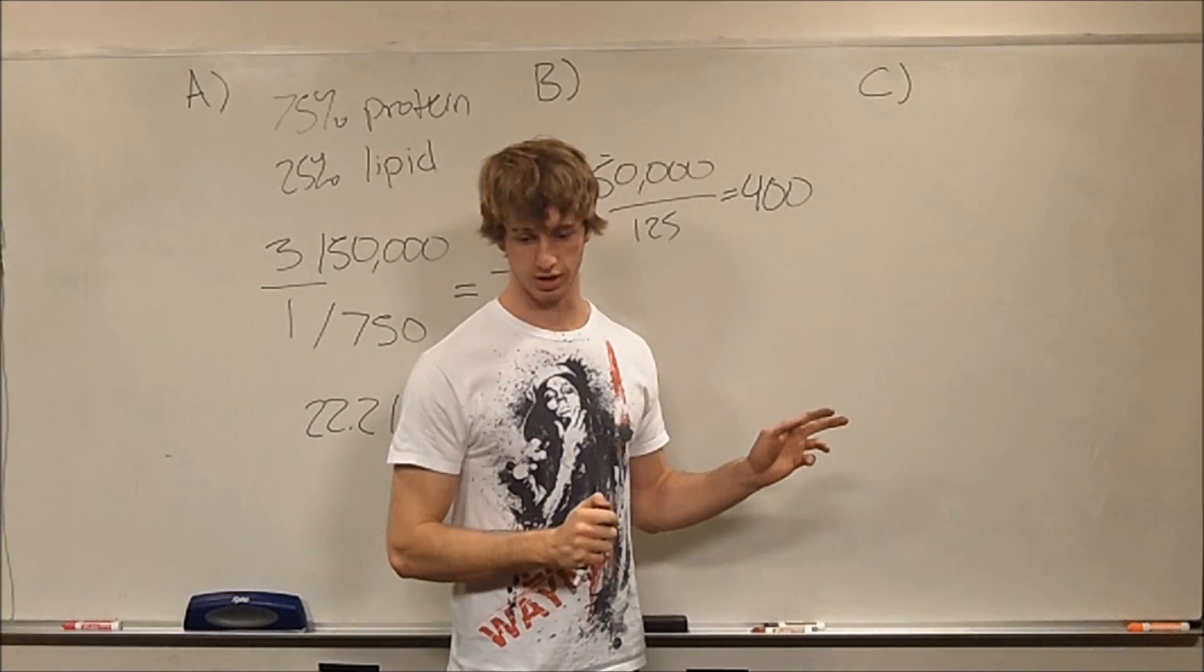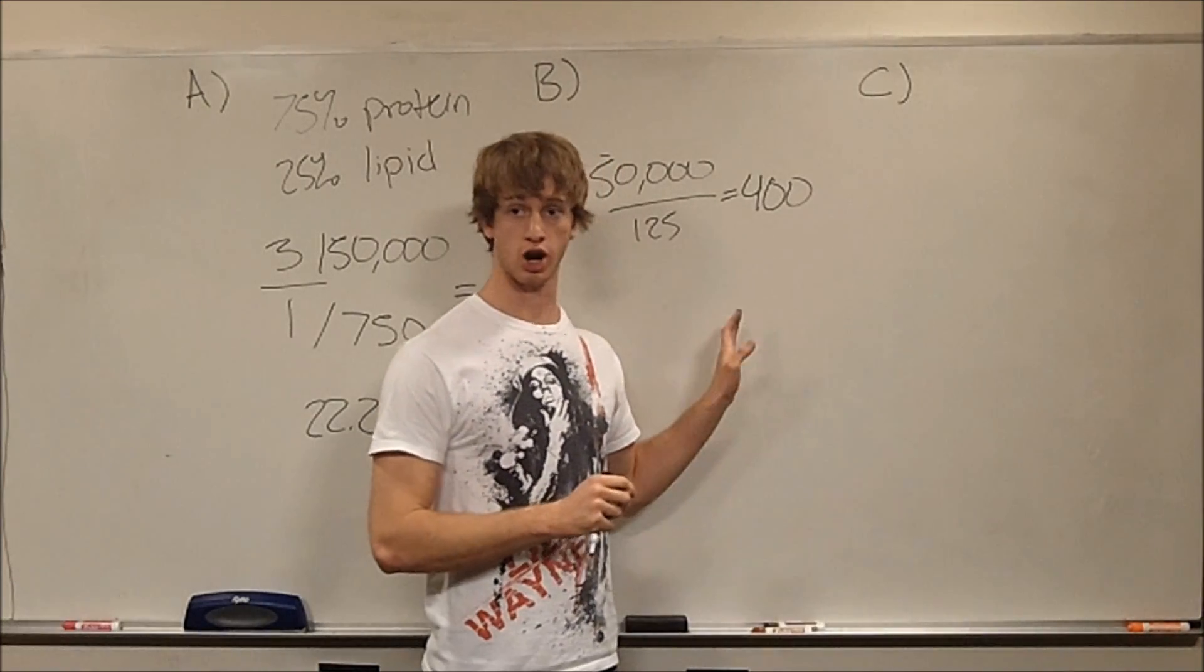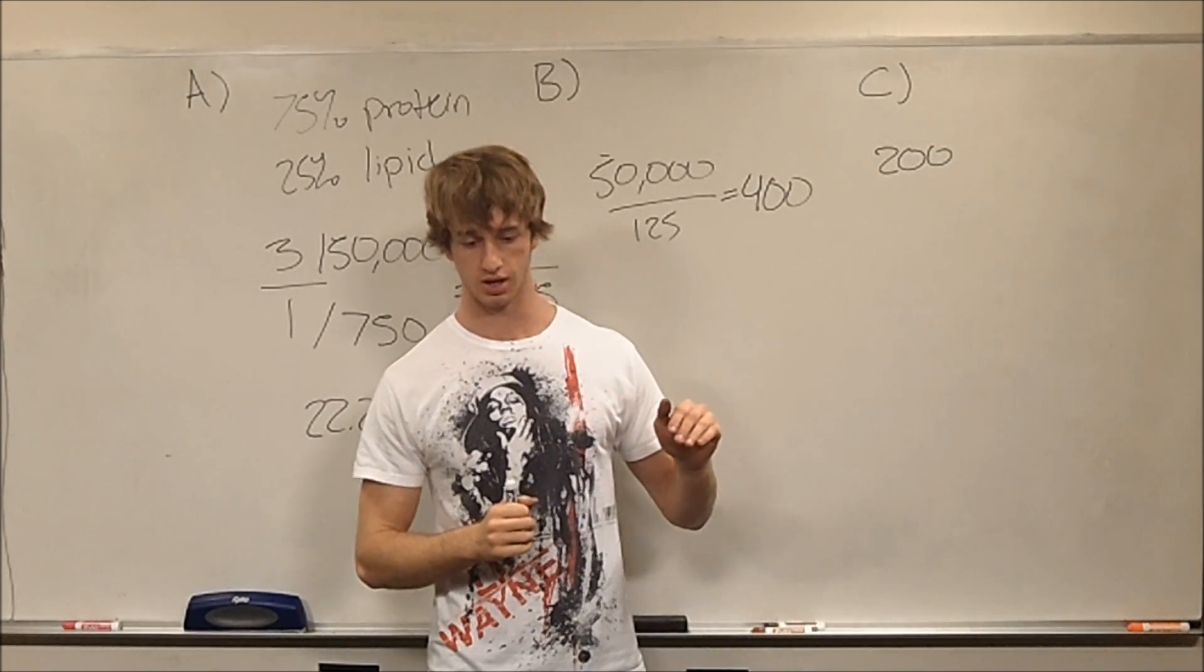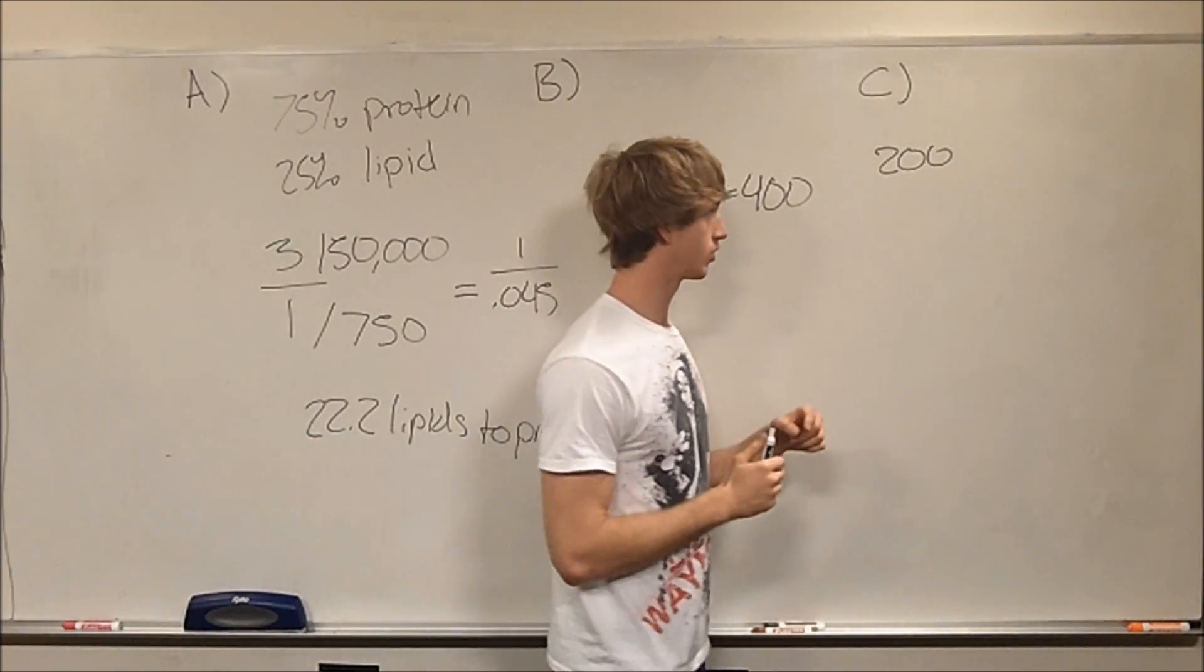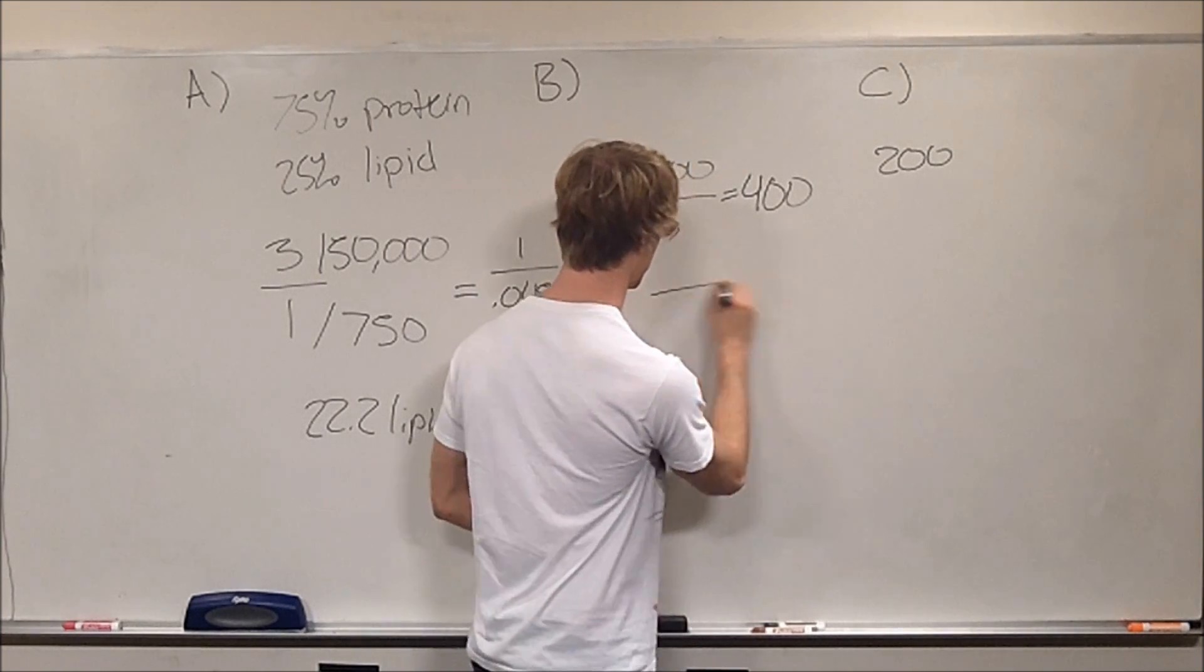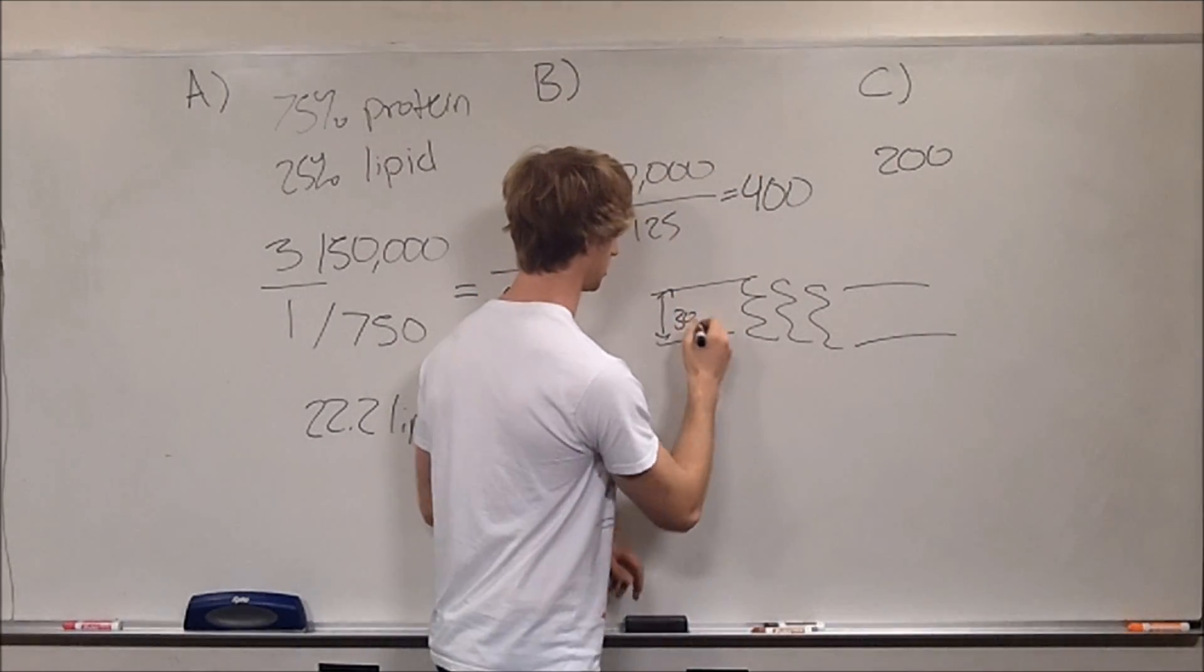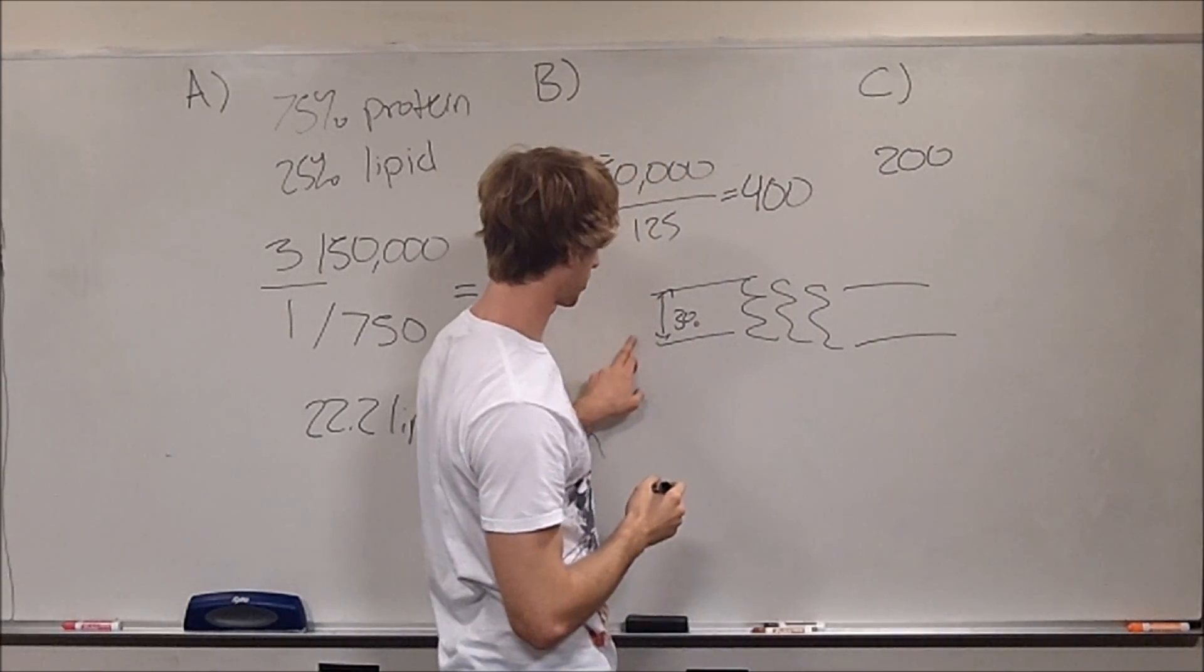Now the last part of the question is going to ask, if we have half of these amino acids, if those are hydrophobic, how many times can this protein cross the lipid bilayer? Well, if the lipid bilayer is 30 angstroms. So we have this lipid bilayer, and we have all these helices going through it, and this is 30 angstroms. So we know how many amino acids we have, and we know how far this has to go.